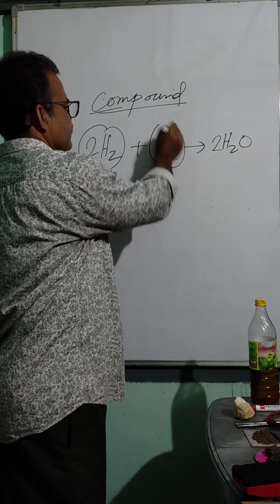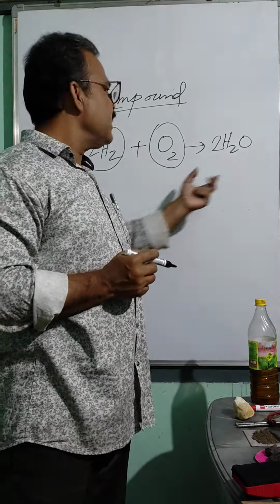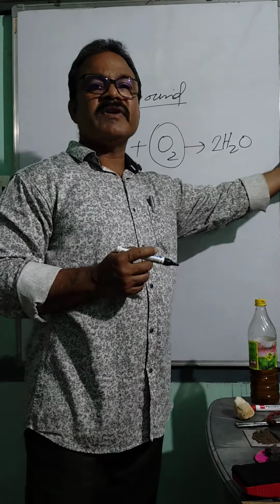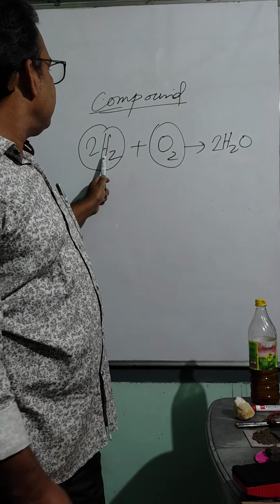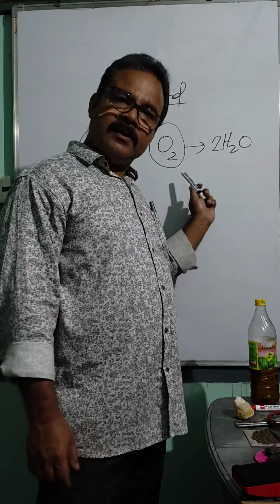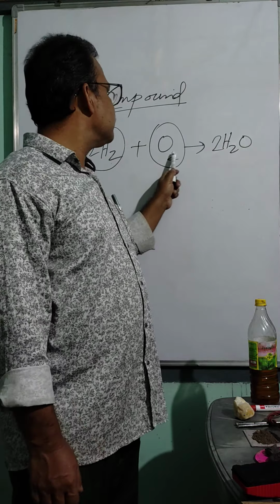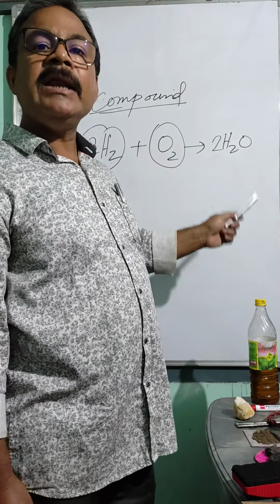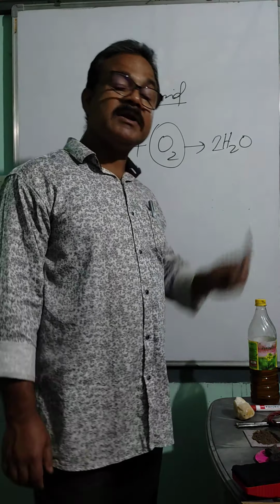Now you see, these are called reactants. The substances which take part in a chemical reaction are called reactants. And these substances, here one substance is produced, but in some chemical reactions there may be two or more different substances, are called products. Here hydrogen has its own properties, oxygen has its own properties. But after the chemical combination in water, hydrogen as well as oxygen have lost their own properties, and water shows totally different properties from hydrogen and oxygen. You know that hydrogen burns itself, oxygen helps in burning, but water puts off burning.